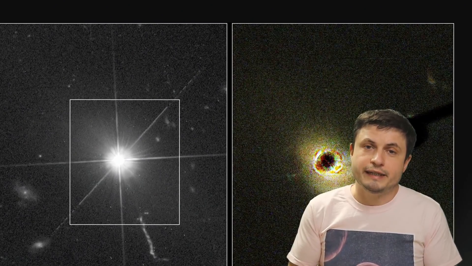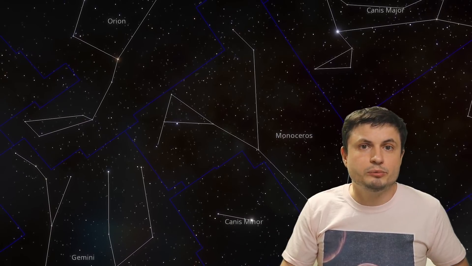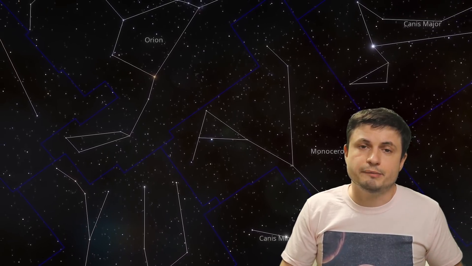Also just like stars they do appear as these tiny tiny bright objects in a distance but unlike stars because of the distances involved here they do appear as these stationary objects that never move anywhere. And because of this quasars naturally form a perfect tool for navigation. And so even though it was quite possible for us to navigate planet earth by using stars back in the days we would now have to start using something completely different. Because of the advances in technology and also because a lot of our tools require a lot more precisions than stars can offer we now have to start looking at entire galaxies, at quasars and use them for navigation.